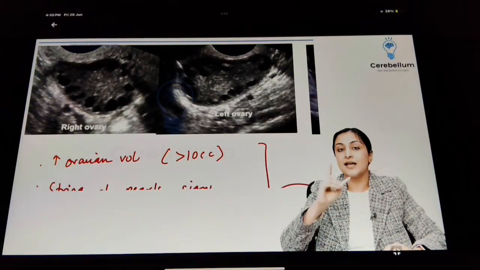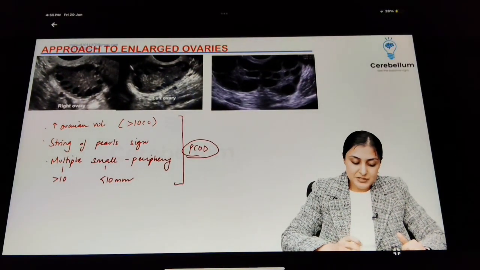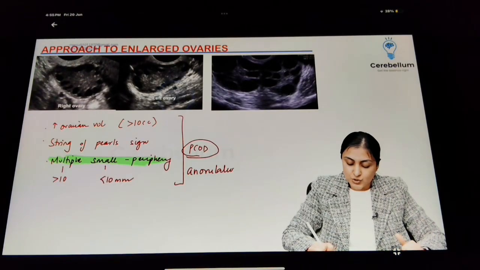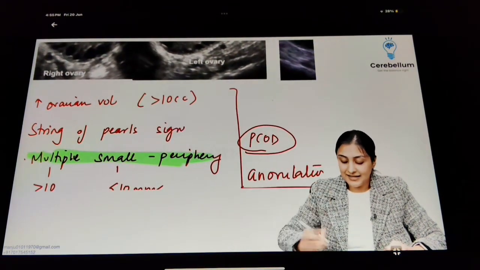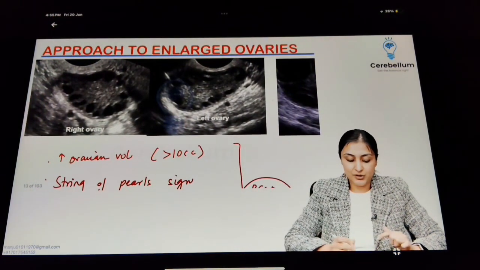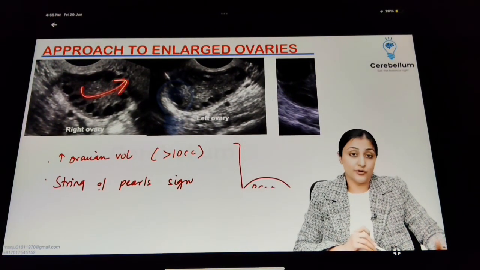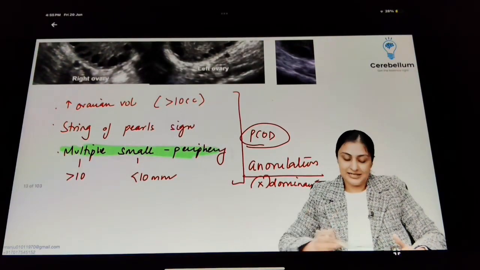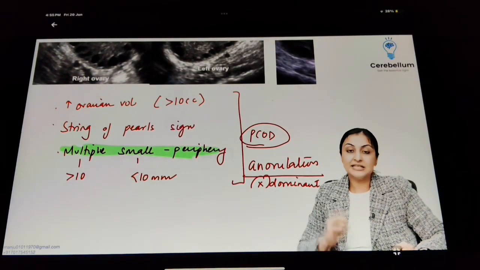What is the hallmark is there should be no dominant follicle. The multiple small follicles actually tell me what? The pathology in PCOD is that there is anovulation. So the hallmark here is the number doesn't really matter. It's that there should be no big follicle. There should be no dominant follicle. Dominant follicle is every cycle, one of these follicles in a normal female will enlarge and that would ovulate. That's not happening in PCOD. So that's why all of these are tiny, tiny follicles arranged in the periphery. 10 is just easier to remember. So that's what you remember. Fine. So that's PCOD for you.